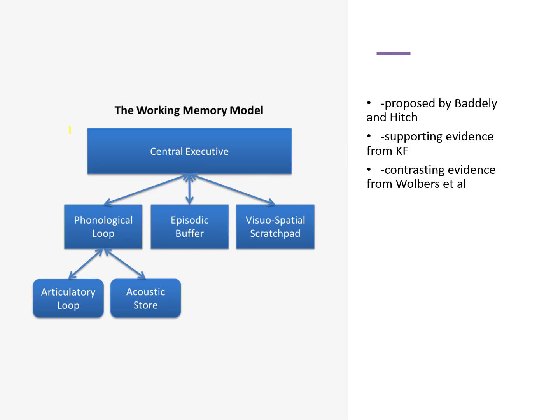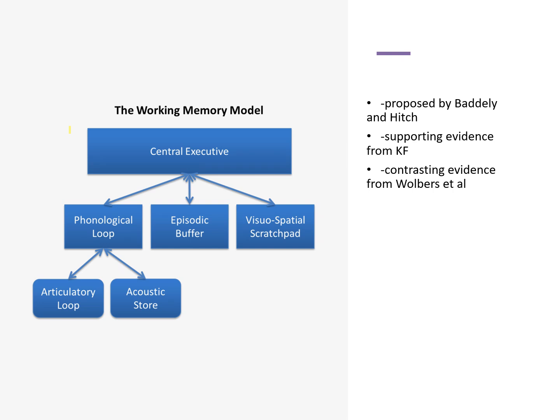The episodic buffer basically holds information from other components and transfers it to where it needs to be. The visuospatial sketchpad, that's the inner eye. It's got visual information, spatial information, telling you where you are and helping you understand that. And the episodic buffer can also transport information to the long-term memory. So we've got supporting evidence from the KF study to support the working memory model. I already mentioned KF before, but I'll do it again.